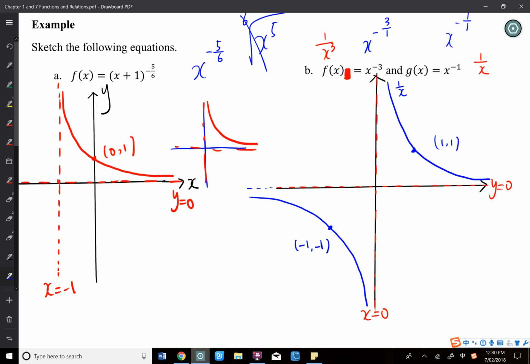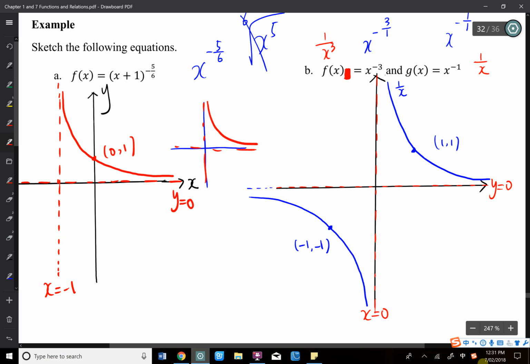Okay. There are 2 options given to you. Just think about the positive one. I'm going to sketch 1 over x cubed. Should my graph look like this? Too bad, my graph looks like this. Can you see the red on the top and then bottom? Or should it be the other way, like this?